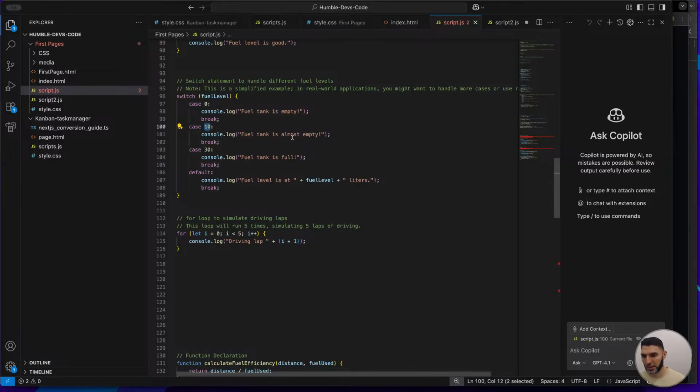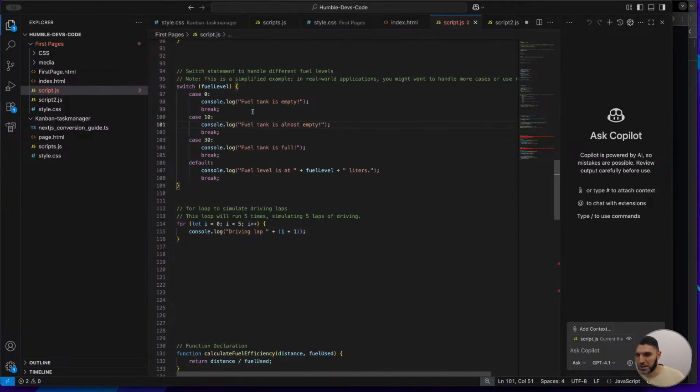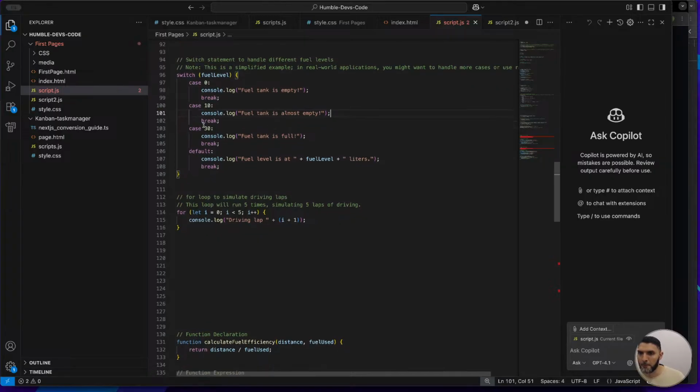Then we'll be printing out this or doing whatever, right? So this is just a console log as an example. You can do here whatever you want, assign it to something else, call a function, display something for the user. The console logs here are just for example, but basically if this is true, you can do whatever you want with that value. And again, we have to break out of this case.